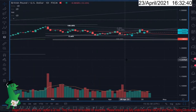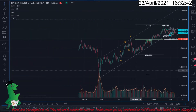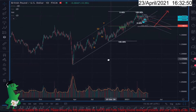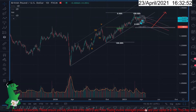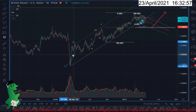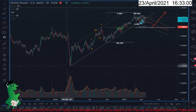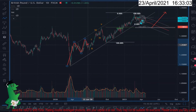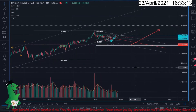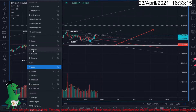Now let's go to the daily chart and zoom in. I'm not going through the complete wave count of this structure — trying not to complicate things — but we are having a one, two, three, four, five, six, seven: some sort of double zigzag structure. That's why the trend channel is corrective.